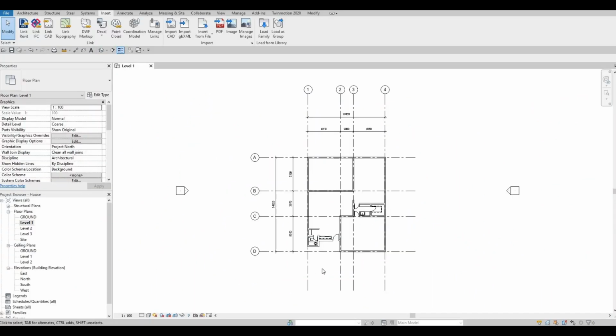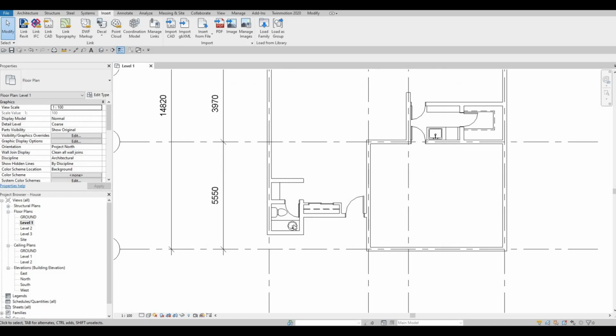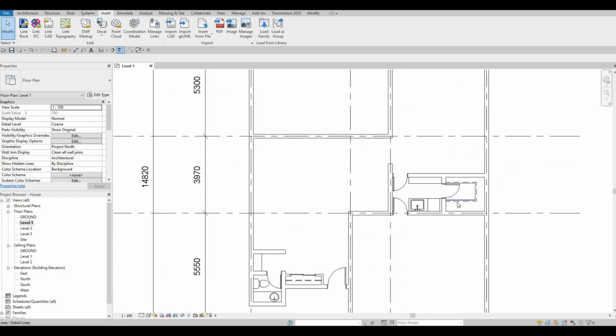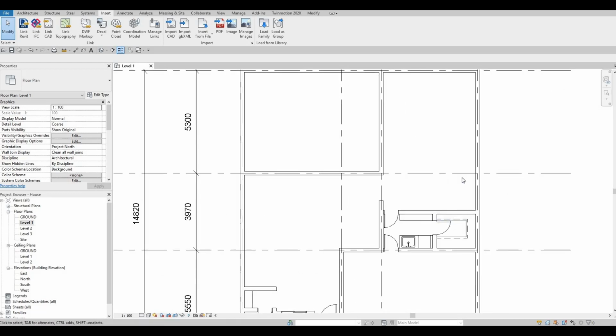So in the previous video, we were able to finish the powder room and then the laundry room, and then we have some storage here or pantry. So now we're going to continue working on this. I want to start adding the kitchen area right here. I'm planning to add a linear kitchen right about here, and then we will have an island right here and then the dining area here.